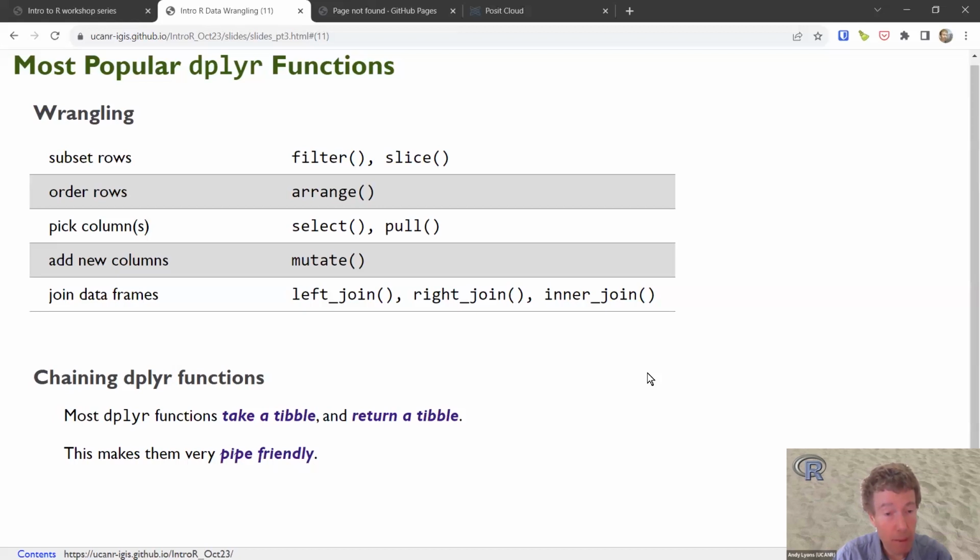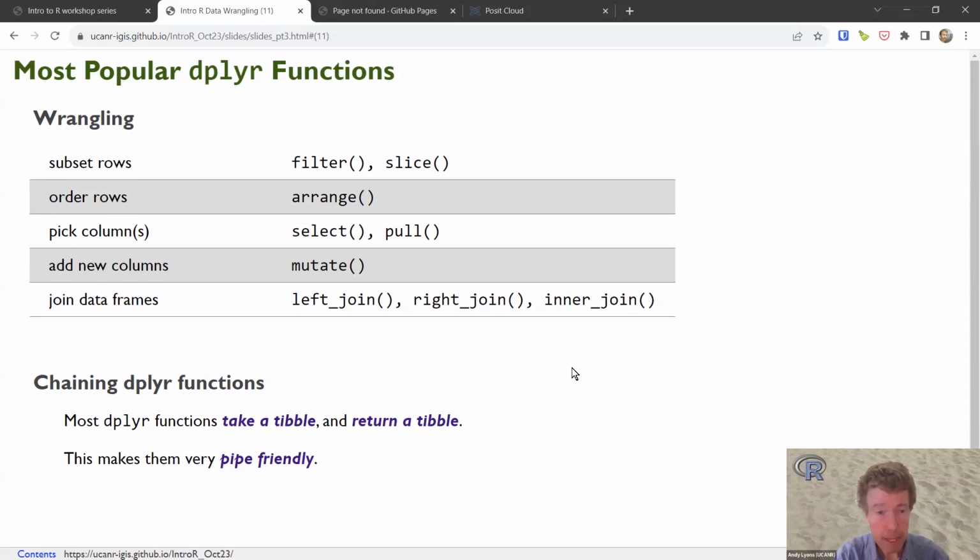All right. A couple common features about all of these functions from dplyr. All of them take a tibble and return a tibble. So the first argument is going to be a tibble, and again, tibbles and data frames are the same. This makes them pipe friendly. Because they return a tibble, you can pipe that into the next function that expects a tibble as the first argument. And you often see dplyr functions chained together this way. And all of these dplyr functions also work fine on data frames. They will convert the data frame to a tibble on the fly.